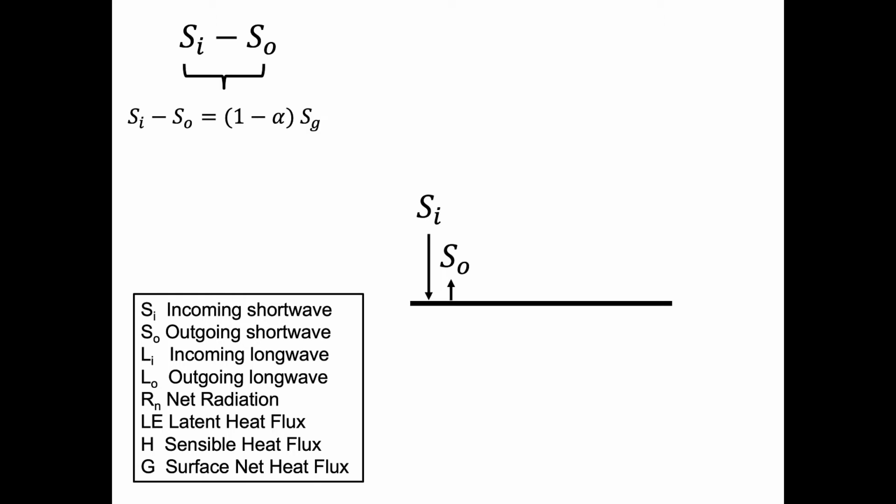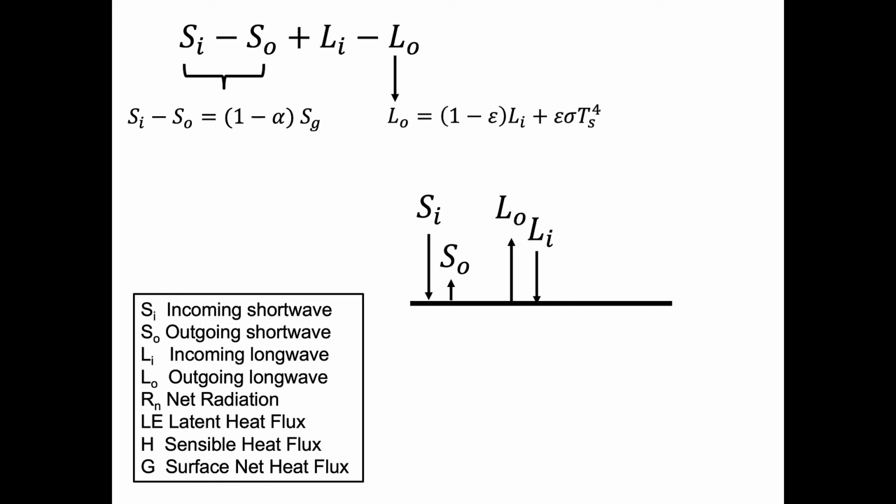We can summarise a surface energy balance as follows. We start with the incoming and outgoing shortwave radiation, which is essentially just the proportion coming in that is not reflected back to space. Then we have the incoming and outgoing long-wave radiation, where the outgoing long-wave radiation consists of two terms. And together we can sum all of these radiative fluxes to get the net radiation. Following this, we have the energy exchange back to the atmosphere via latent and sensible heating. Note that we haven't really dealt with the imbalance that was raised in the first video.